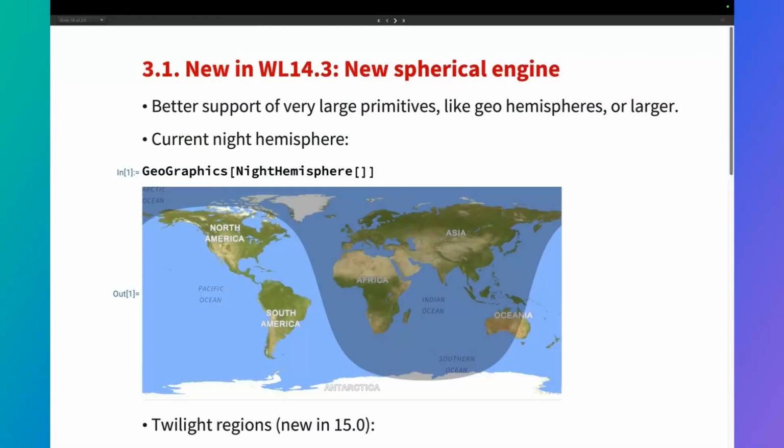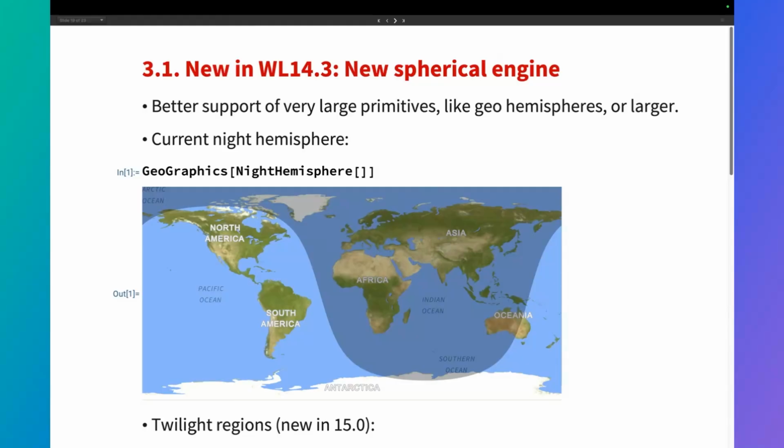Hello, my name is Jose Martin Garcia, and I'm the manager of special projects in the research and development group. So the team has shown how much GeoGraphics changed in version 14.3 regarding styles. Then Francisco has shown that we also changed how GeoGraphics accesses the tiles. And now I'm going to be talking about even more changes in 14.3 regarding the internals of GeoGraphics.